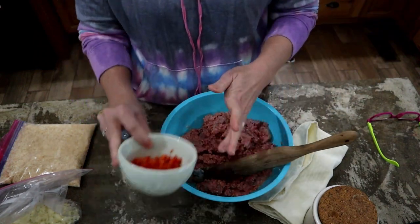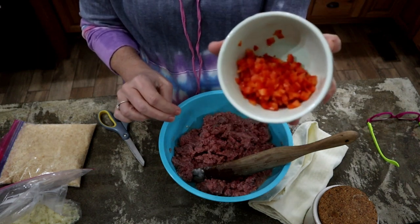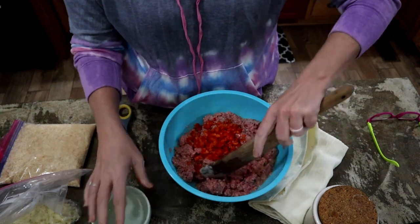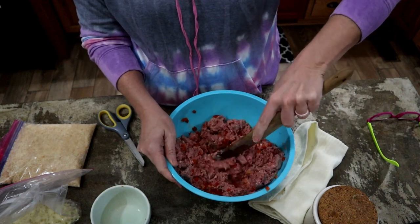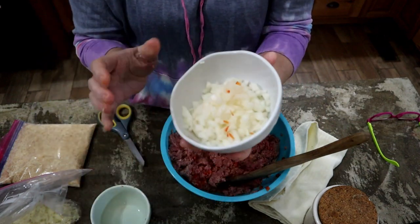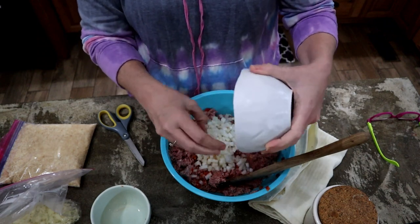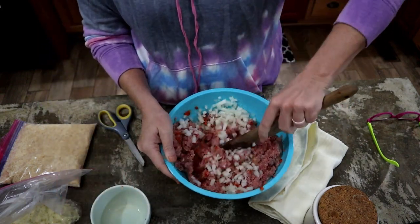Now I'm gonna add, this is probably 3/4 cup chopped bell peppers. I'm using the red, I didn't have any green. I had yellow and red and orange, but I thought the red might show up better. And then I chopped up 1 small onion. It's probably 3/4 cup is what it came out to be. Not quite a cup and over 1/2, so we're gonna go with 3/4.